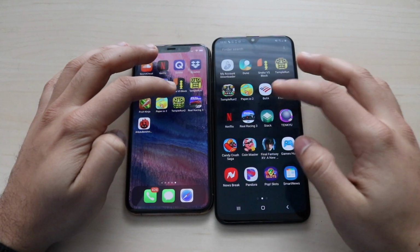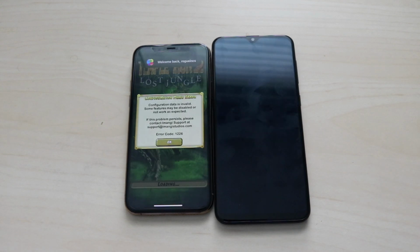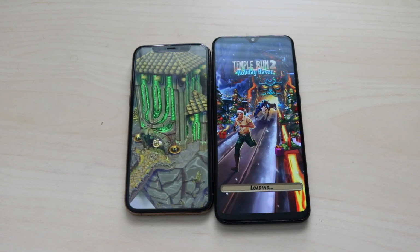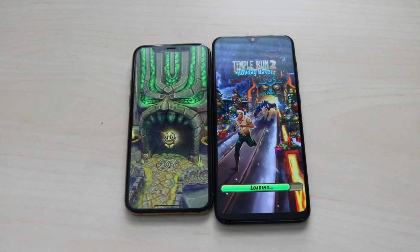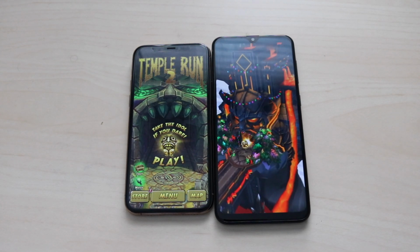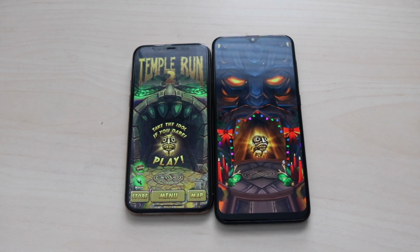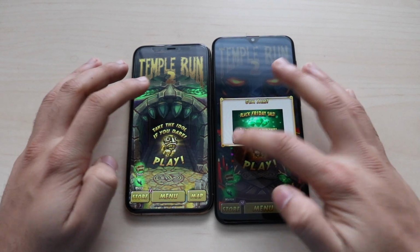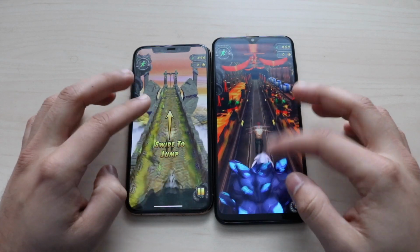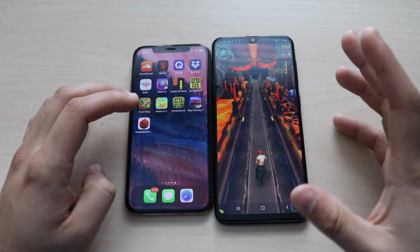Let's do Temple Run 2, 3, 2, 1. And again, all these random pop-ups for no reason at all. As you can see, Temple Run 2 on the iPhone is running pretty well. It's already way ahead of the A20, and eventually we get into it on the A20. It did stutter a little bit in the beginning, and it's still loading. As you can see, we're into it. Okay, let's click no thanks. Let's go ahead and play. And as you can see, it's going to be pretty much the same. Not that much of a difference, like I stated. But in the beginning with loading, that was really weird. I was expecting not as much glitchiness on the A20.